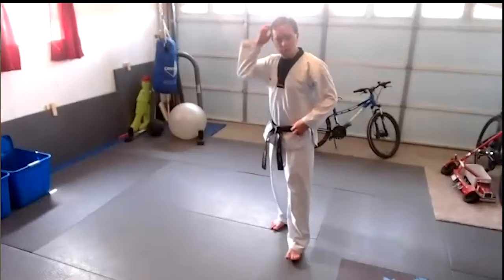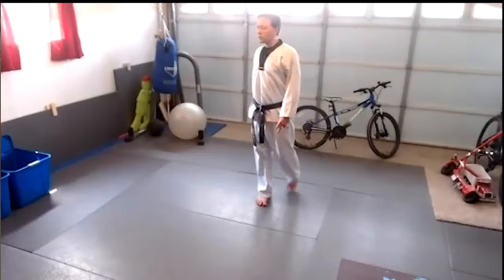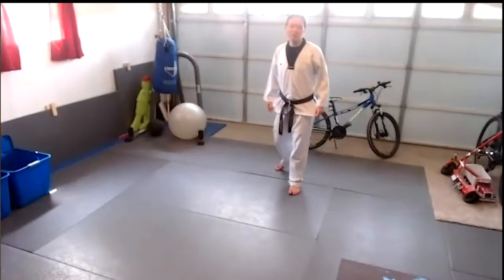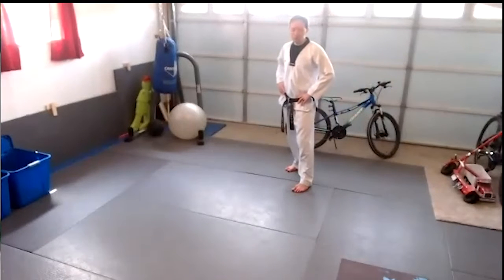Today, for a warm-up, we're going to do some footwork in conjunction with some workout stuff. The main thing we're doing is three-step sprints. We're not going to start off with them sprinty, partially because we're going to be warmed up, not full of muscle, and partially because you want to get the footwork very precise.